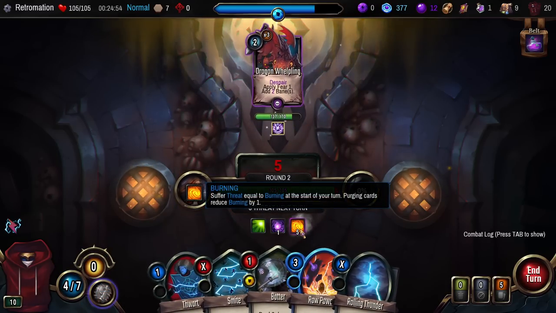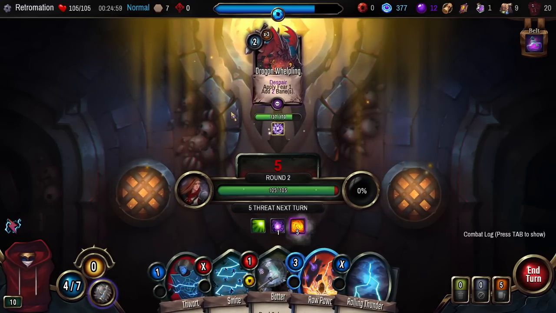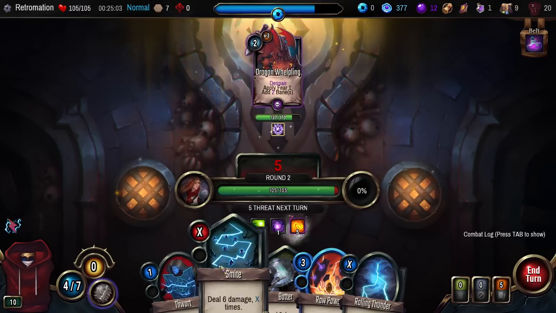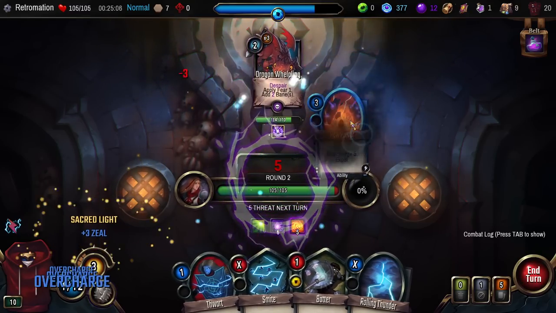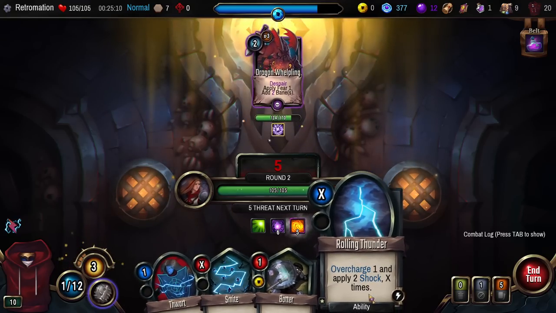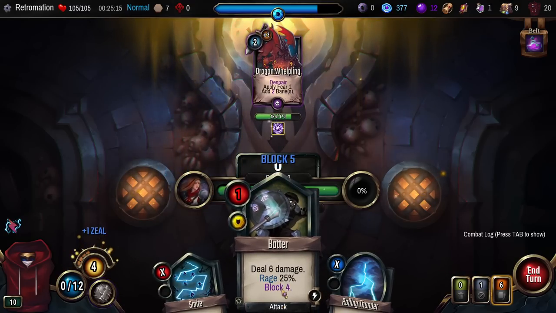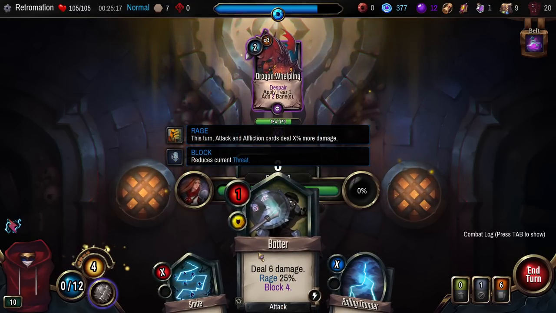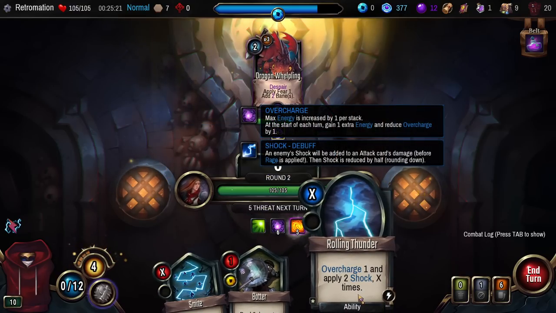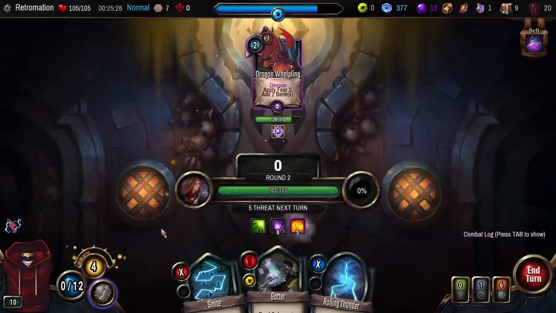All right, what do we have going on here? Suffer threat equal to burning at the start of your turn. Okay, so you did that instead of an attack. That's fine by me. Okay. Go for the overcharge. I kind of want to save this card. Rolling Thunder sounds fun too.